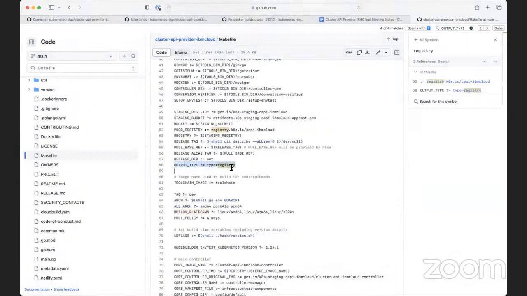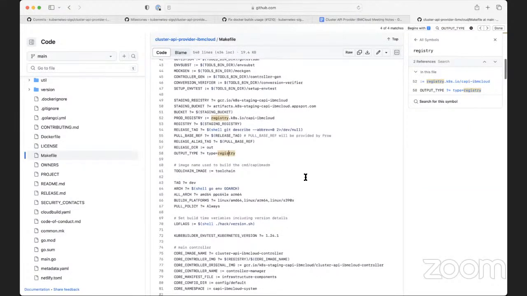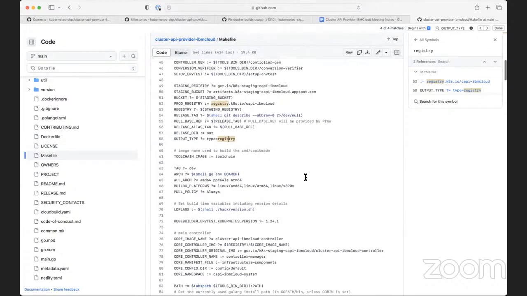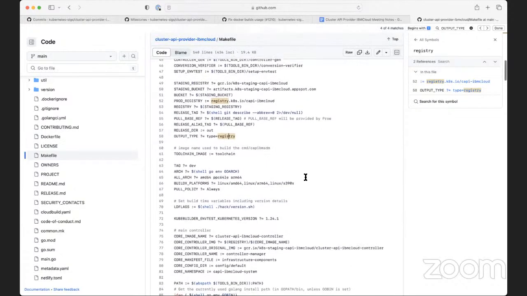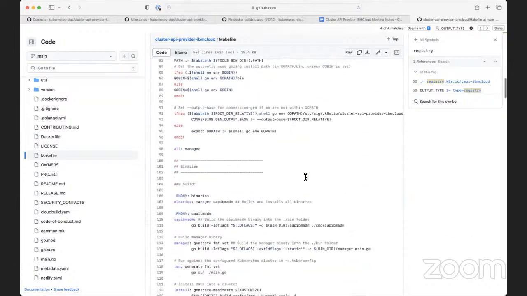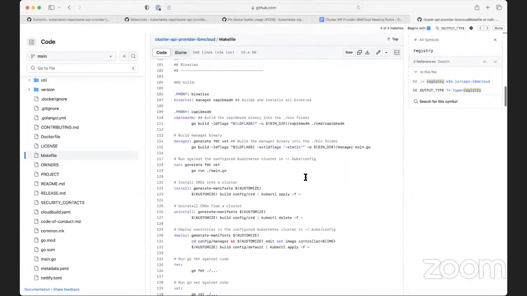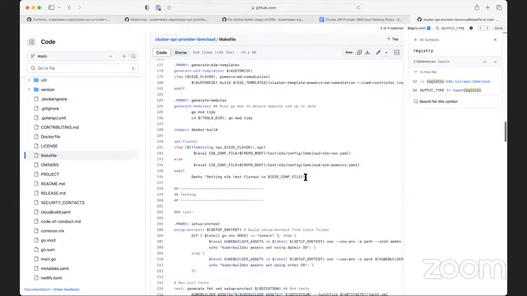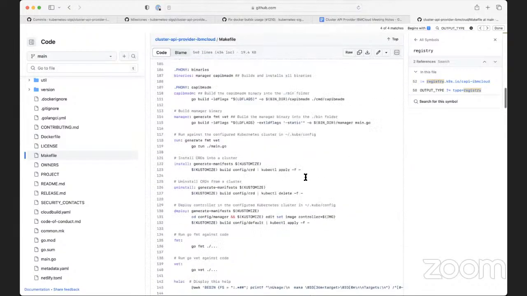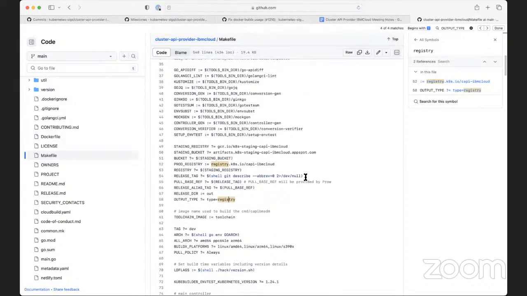But in our case, we are directly pushing these images to the upstream registry. So once the building is done, it will automatically push all those images to the upstream registry that we have.